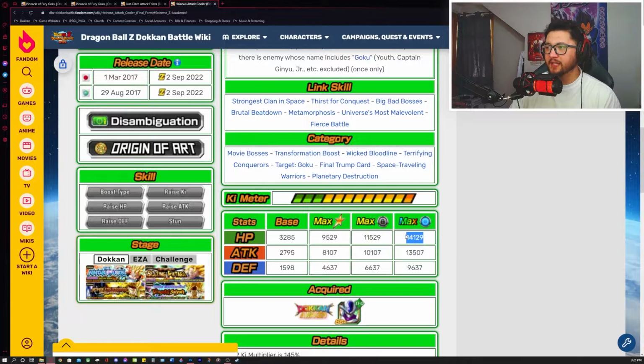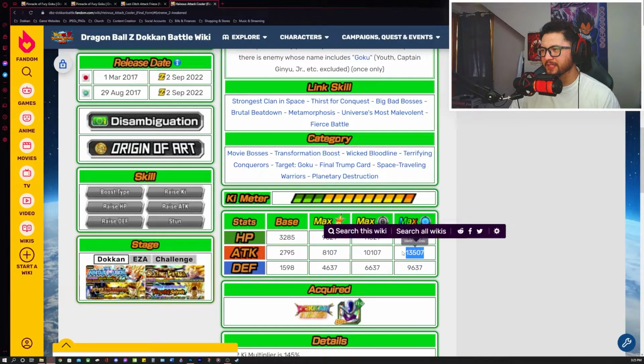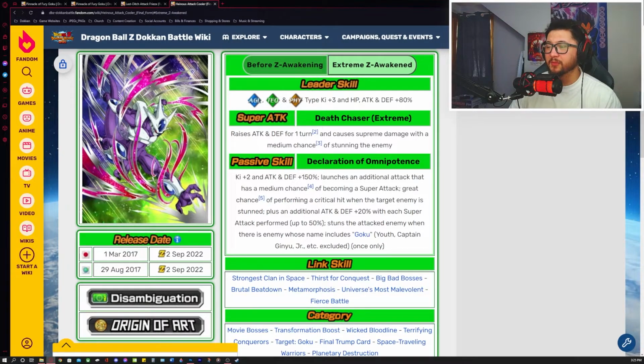His stats, he's looking at what, about 11,000 to 12,000 defense. Whatever. So yeah, no, his passive, I don't mind that passive at all. I think it's a great improvement. Obviously, it's an improvement from the one he had before, but the way they did his passive, I think it's fine. I think it's actually pretty good.